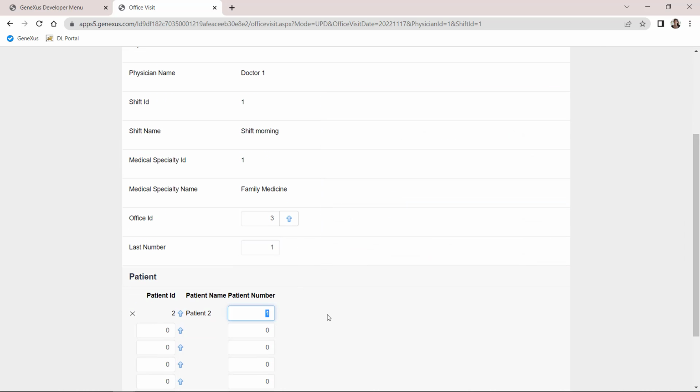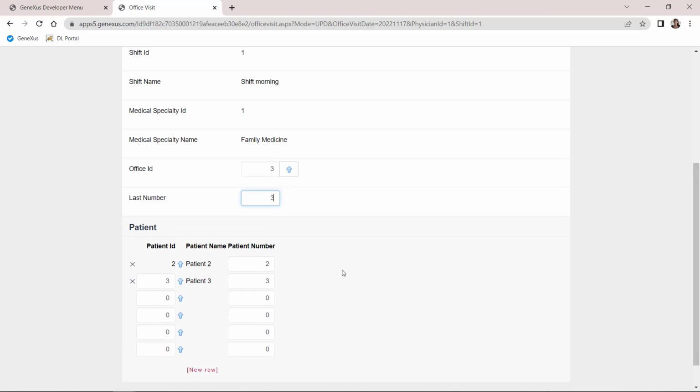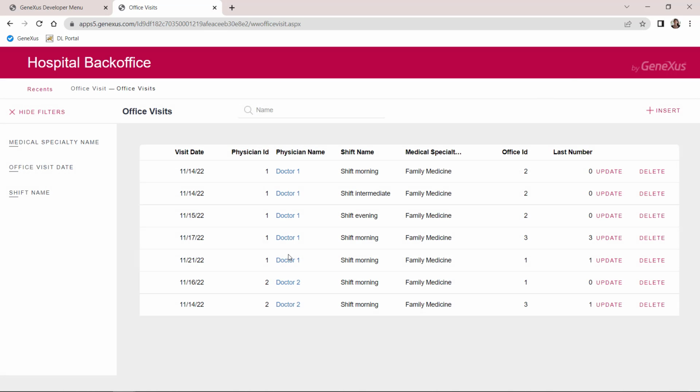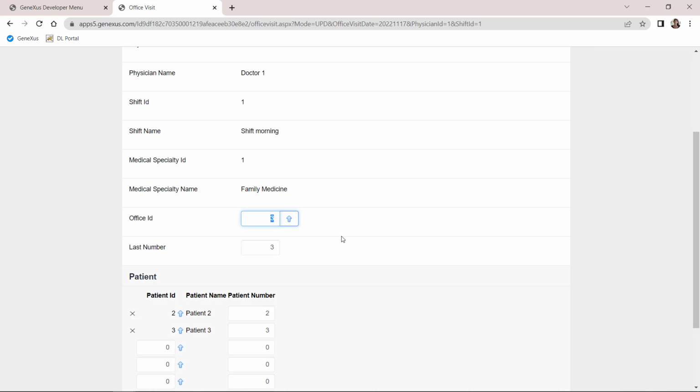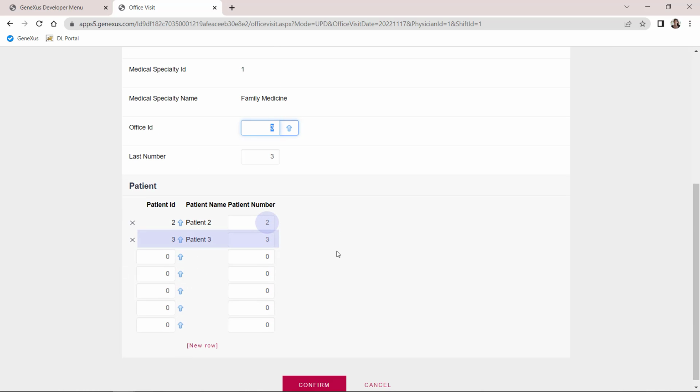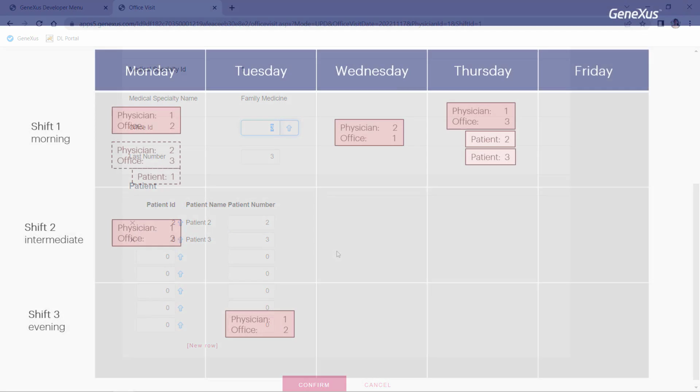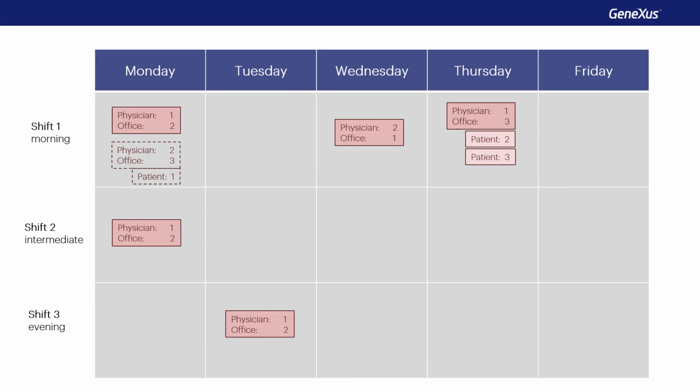Here we're calling this procedure only if in insert mode. It counts the number of office visits of the physician on the date we want to assign a new appointment, and will trigger an error if it returns 2 or more. Here we have the serial rule so that when a new patient is being entered for the office visit, the next number to see the doctor is assigned. And here we disable the field because we don't want the user to modify it.